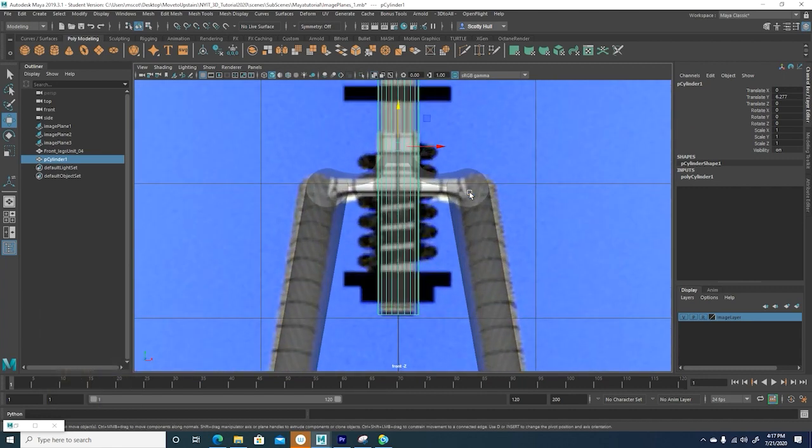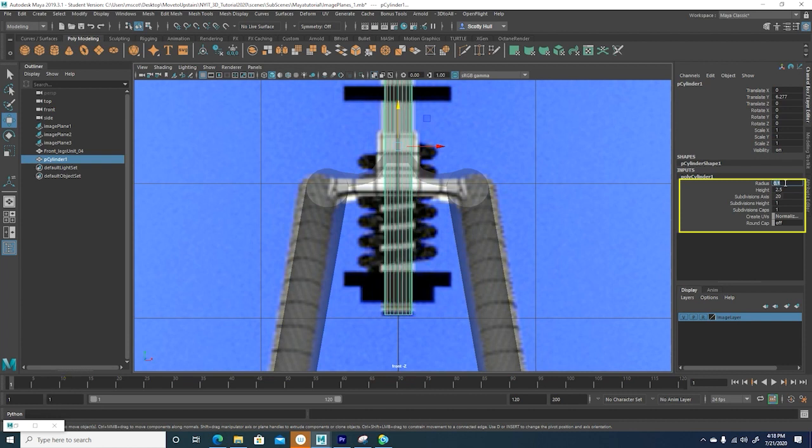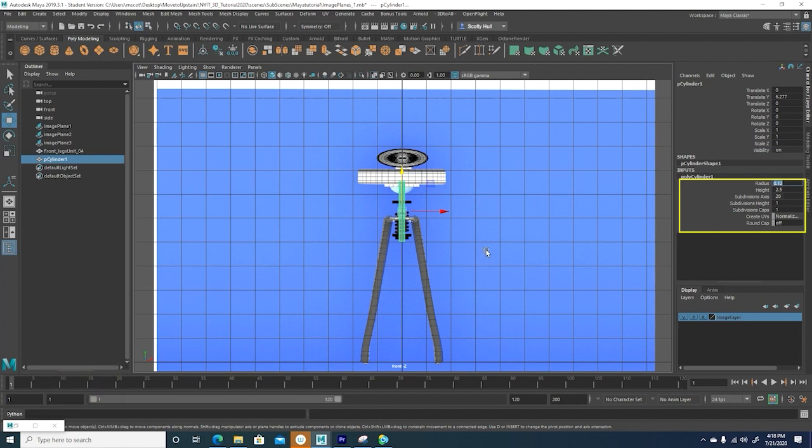So with this particular setting, with this particular cylinder, I want it to be as close to the orthographic reference as I can get. So it's looking pretty good. It's still a little bit wide, the radius is still a little bit big, I should say, for that particular bracket. So I'll take that down. Looks to be about maybe a, let's see here, a 0.12. That looks a little better. So like a 0.12 I think is a good starting point. My height is a 2.5.